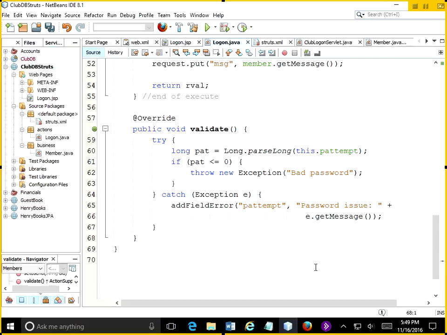And just doing that much, the validate method with addFieldError will prevent the action from continuing. So it should return. And we don't even have to indicate a return value because we're not done with the action. So we should be able to just have this code and see the result on our form. So we will run it once more.